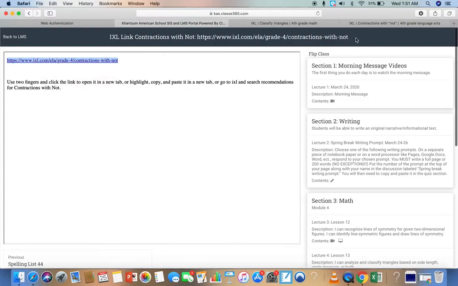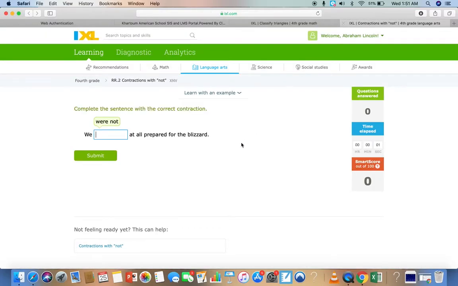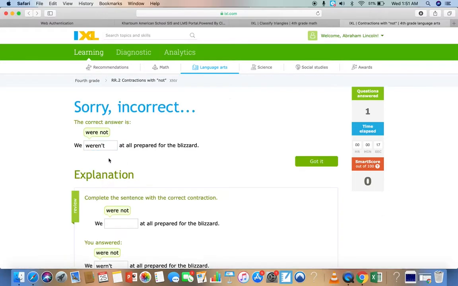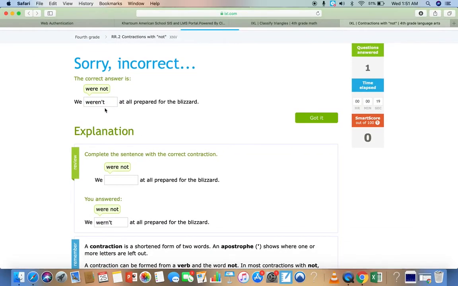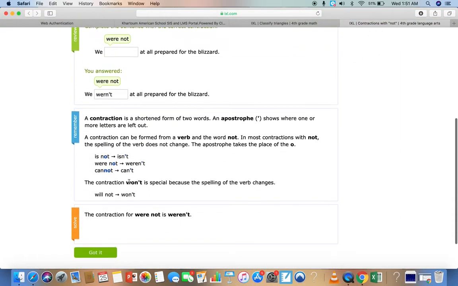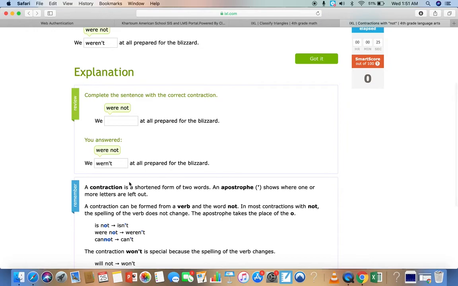And then it will go to your contractions. "We blank at all prepared for the blizzard." We're not. Oops. So I forgot the E. Did that on purpose. Okay? So that's just all you have to do.